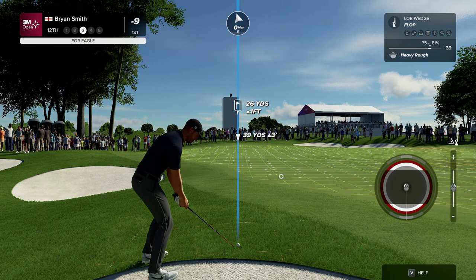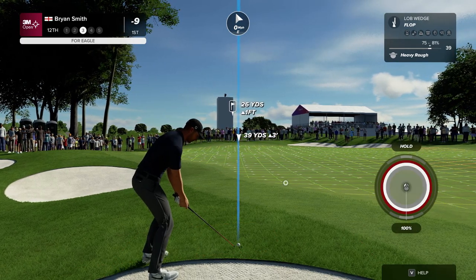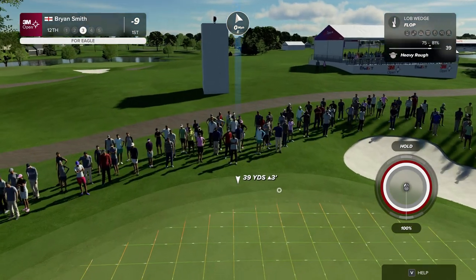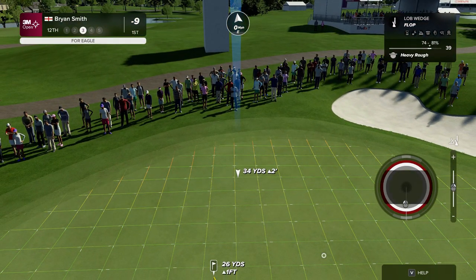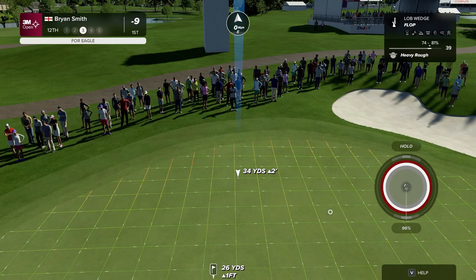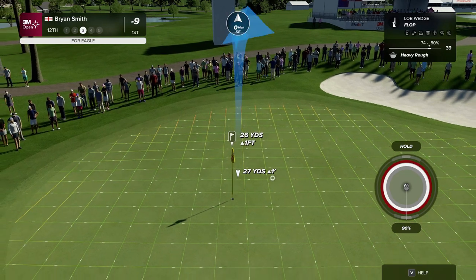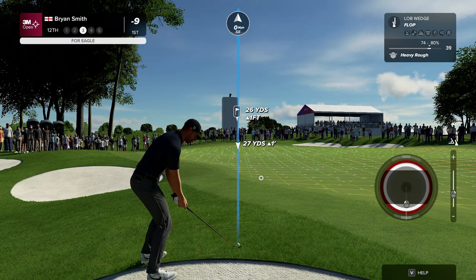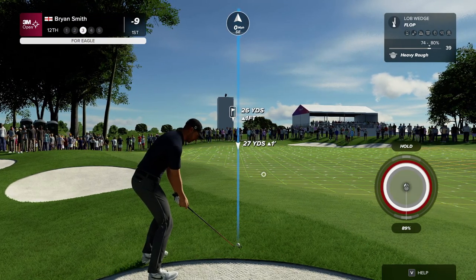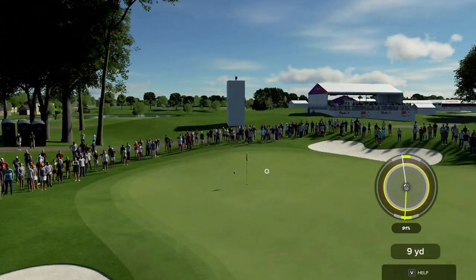I think I'm gonna go for flop. It's gonna go left, which isn't bad actually anyway. I'm gonna do full loft. Bit of spin. Now it's going to play about 75-80%, but it doesn't stop as quick either, so I'm probably going to want to aim almost like I'm not in the rough.